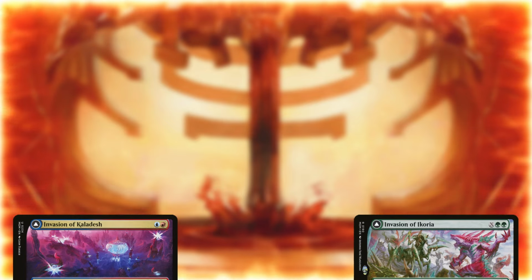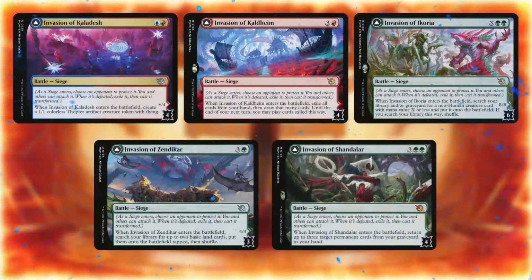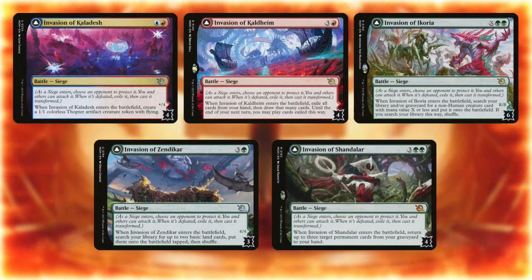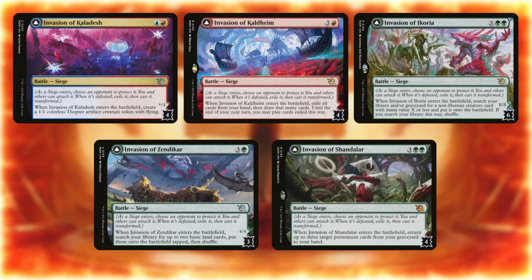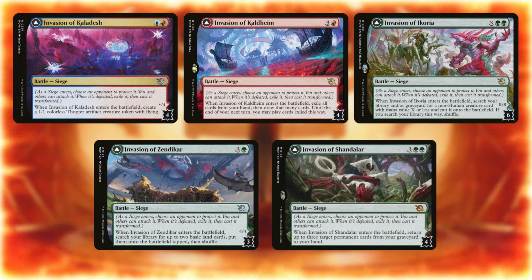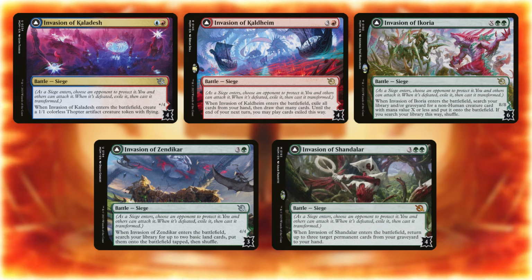Next up, I do want to focus on battles because battles are a specific permanent type that you do own. And I mainly wanted to point out ones that'll give us value over time that basically replace our instant and sorcery spells. Of course, they can't replace all of them, but they can do some value engine-y stuff. For example, Invasion of Kaladesh will make us a 1-1 colorless Thopter artifact creature token with flying. So with us entering the battlefield, technically we are getting 3 different permanent types with battle, creature, and artifact with that Thopter.